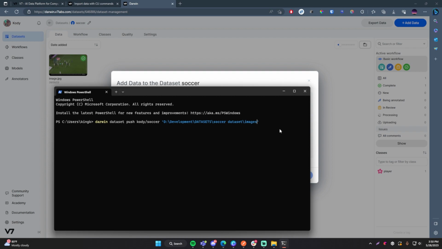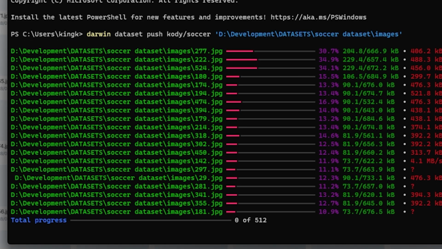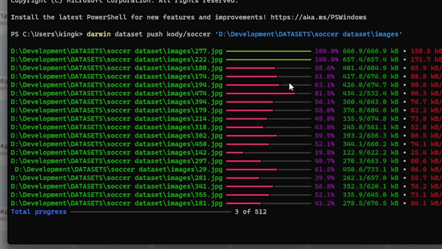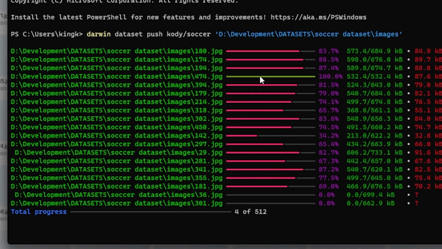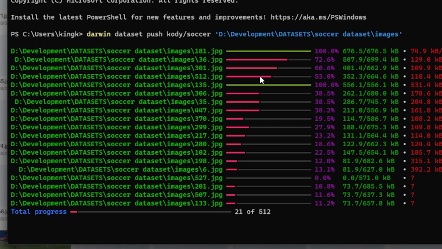And this is all you need to do to import just the images. We have to import the annotation separately. We're going to do that in a second. So anyway, click enter now, and it's going to start importing everything for you. There we go. So it's happening. It shows a really nice looking sort of animation here. So you can see the status of each upload for each image. This is about 512 images. So we want to give it a few minutes to do all that.